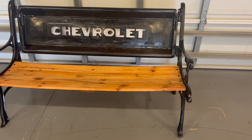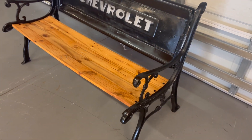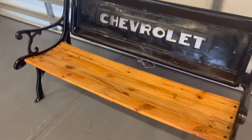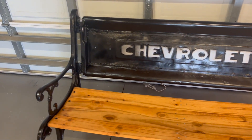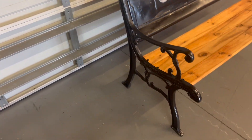It's just an old bench — basically had wooden slats on top and bottom. The wood was rotten on there, but the cast iron was in really nice shape. So I got them, tore off all the wood, wire wheeled down the cast sides and everything like that, got them all painted up.